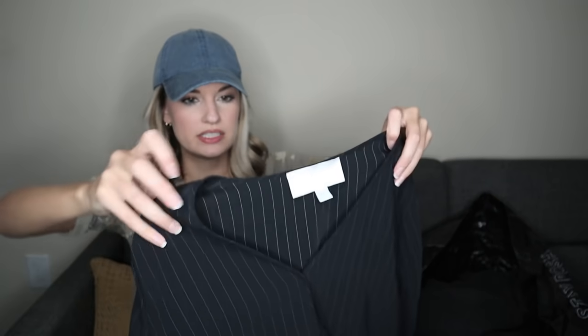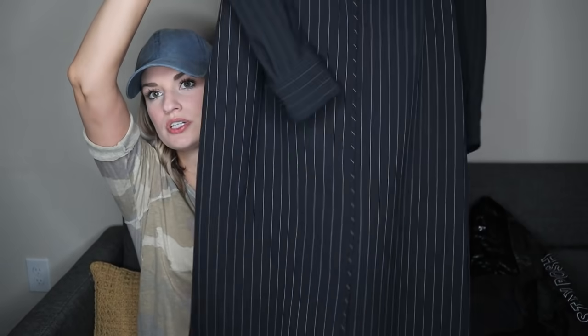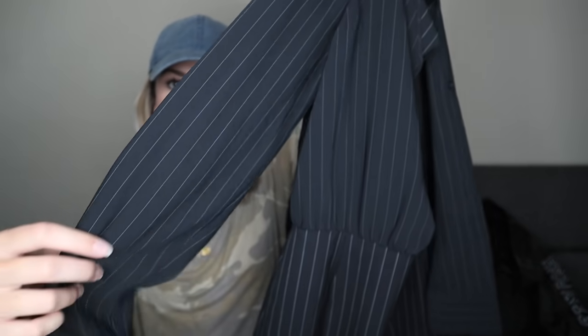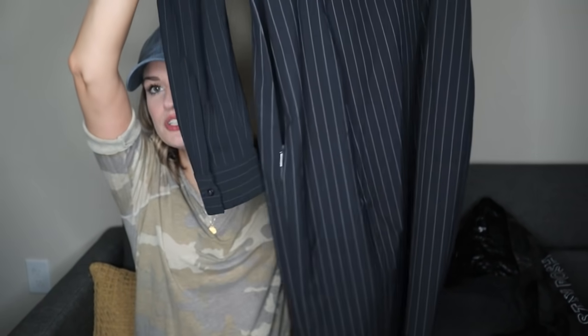I don't think I've ever sold this brand before, but it's Boss by Hugo Boss — a really nice contemporary dress. It has faint pinstripes up top and bolder pinstripes on the pencil skirt region. It has button tabs so you could fold the sleeves and wear it with a cuff, or just wear it long sleeve. I'm not sure what I will list this for yet since I've never sold it, but I'm thinking maybe $75. It's called the Dunka dress, size six petite in US. Pretty excited for this — it's in excellent shape.